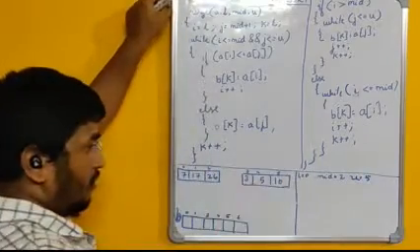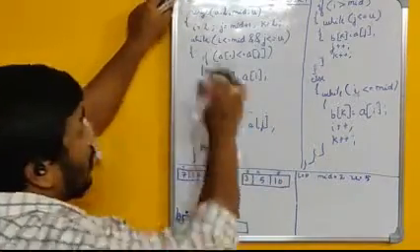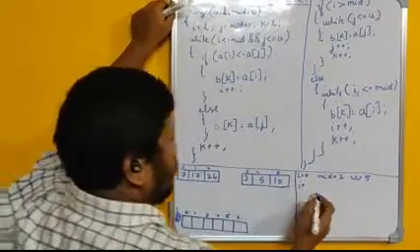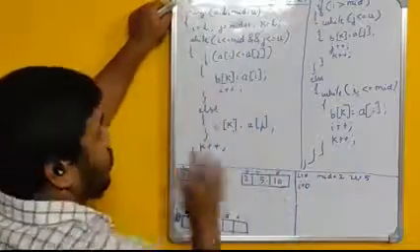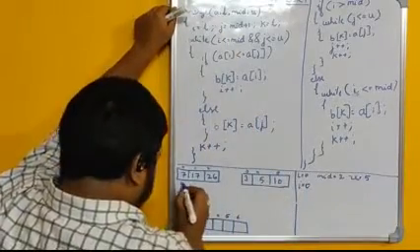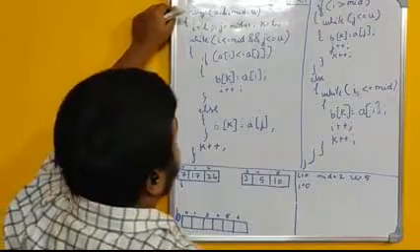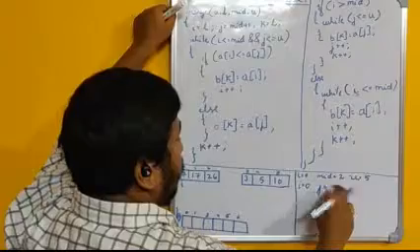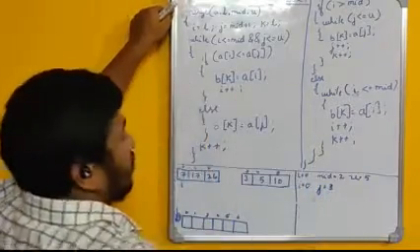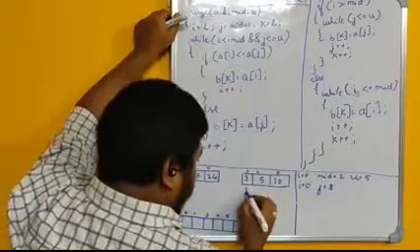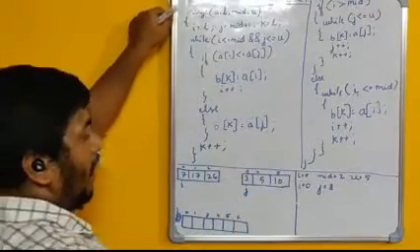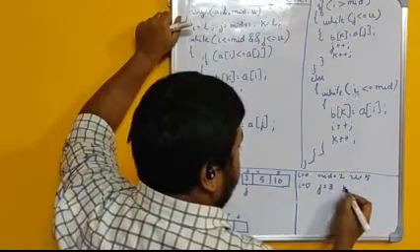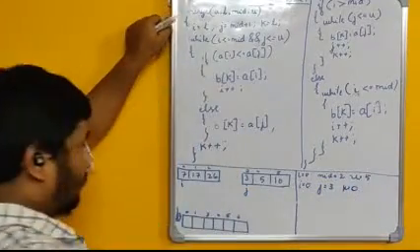See here, 5. So what we have done? We have taken value I and assigned it as L. Our L is 0, so I is also 0 because I is equal to L. So now I is here, at index 0. Next, J is equal to mid plus 1. What is our mid? 2. So J is equal to 3. J is pointing here at index 3. And now K. K is equal to L, which is 0. So K is equal to 0.